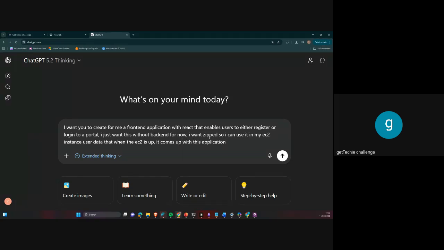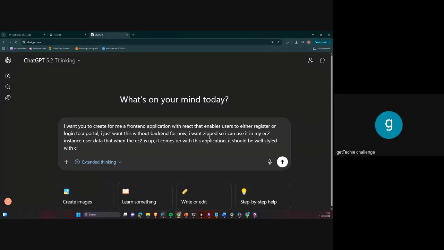Now we want it to be fine, so it should be well styled, S-T-Y-L-E-D, with CSS and JavaScript. Also, tell me how I can update my user data to run this application.